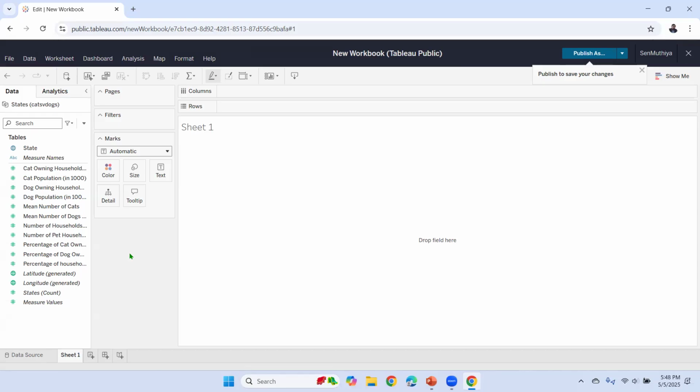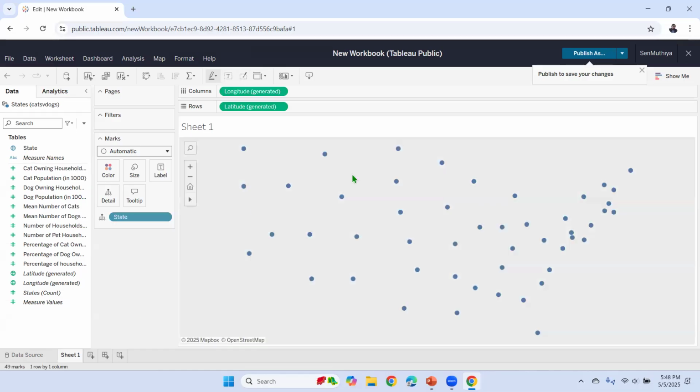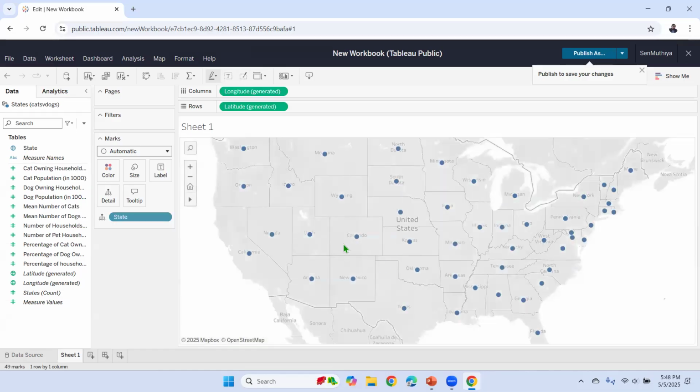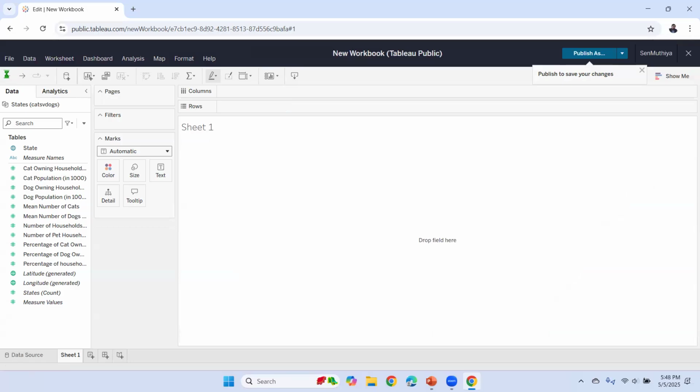Now let's do this. If I just double click the state name, we all know it will create a symbol map, right? I don't want that now. To clear that, we can use this toolbar here. This is just to clear whatever I have on the view. Or I can go here. This is like an undo button, right? If I click this, it will undo whatever previous operation I did.